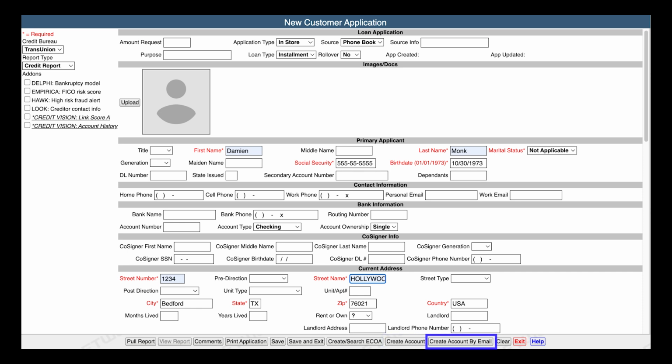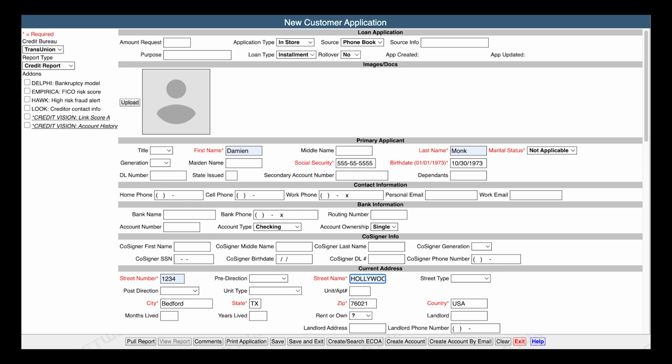company does email loans. If your company does not do email loans, this option will not be available. The Create Account by Email will be covered in a later lesson. If you are a multi-location customer, LP3 will check for duplication of the customer's account status to make sure you have not already given the customer a loan at a different branch office.